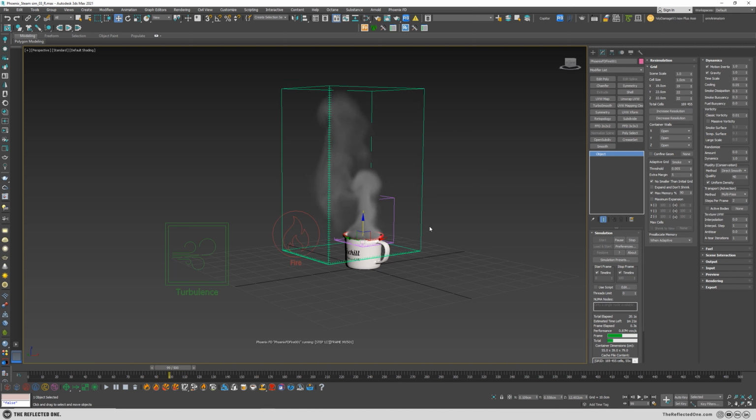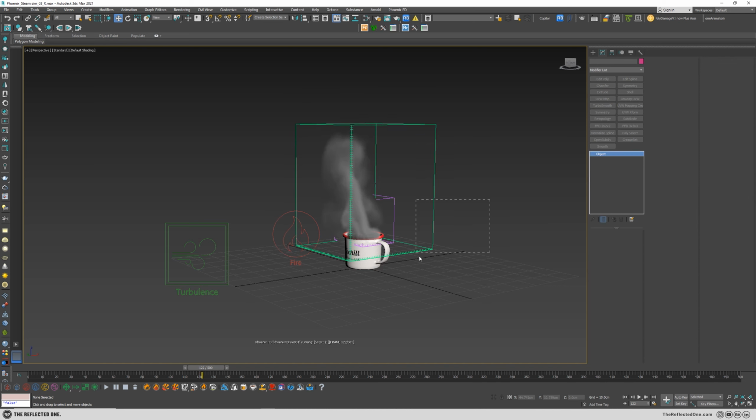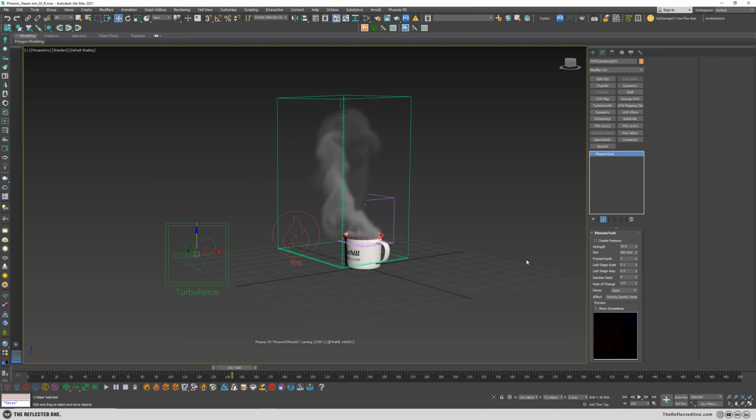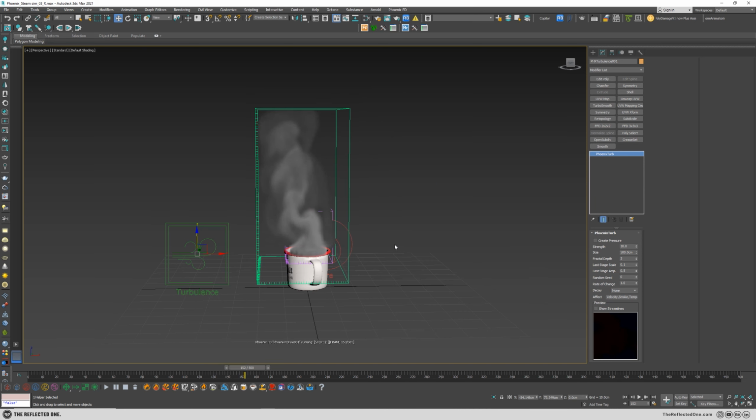Okay, we can increase the steps if we have so much turbulence, but maybe I will increase it in the final. But for the sake of the video, I will stick to 1 since it's faster.